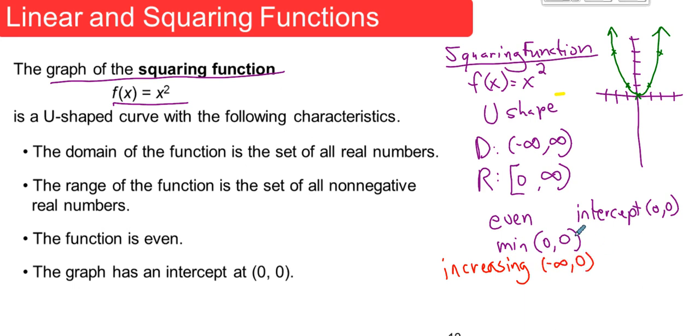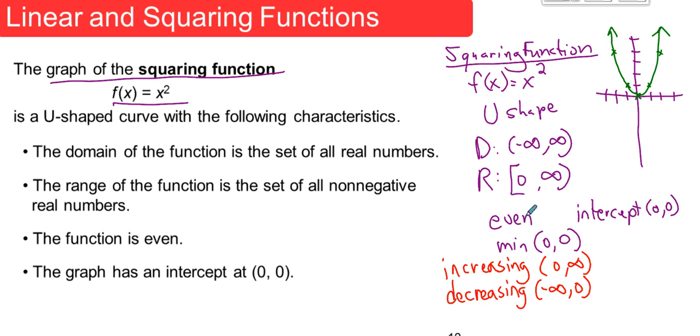in the interval from negative infinity to 0. These intervals are given with parentheses as we go. And then it's, oh gosh, I did that wrong. It's actually increasing. I'll just fix that. It's increasing from 0 to infinity, and it was decreasing from negative infinity to 0. And so that's something we want to keep in mind.